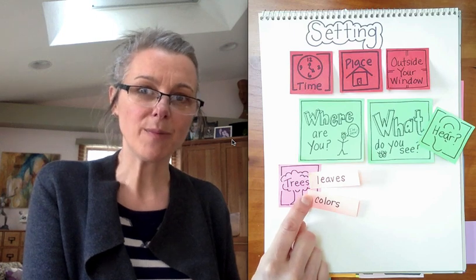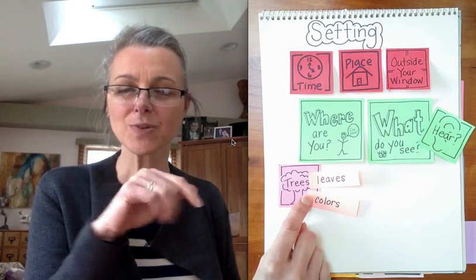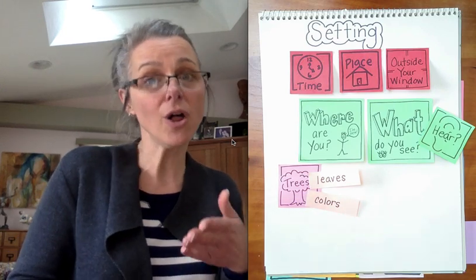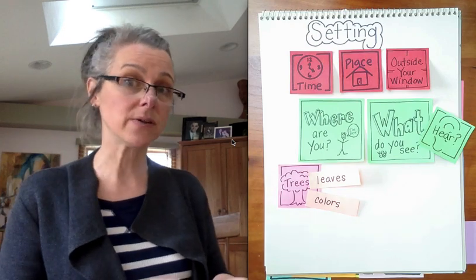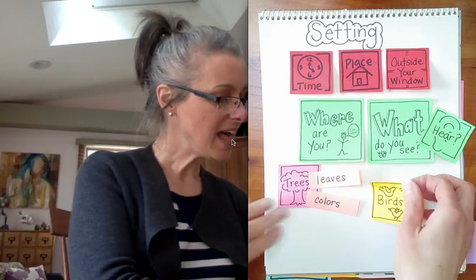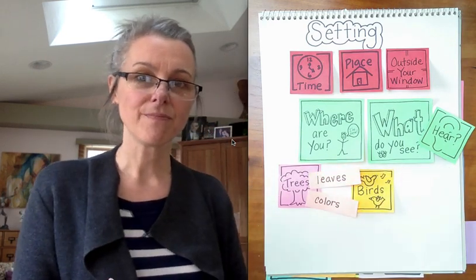If you're living in an apartment right now, I wonder, if you look out your window, do you see the tops of trees or do you see the bottoms of trees? Maybe you don't see trees at all. We're all going to have completely different views outside of our own windows, and I think that's what makes this kind of interesting. I'm wondering if you're seeing any birds outside of your window.